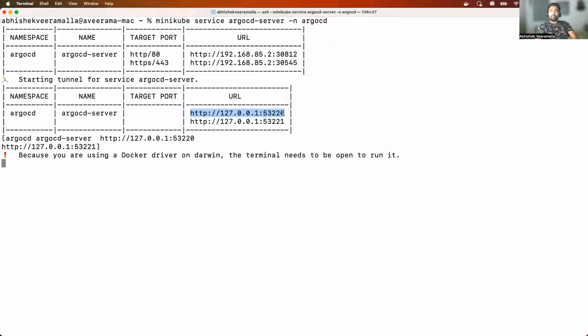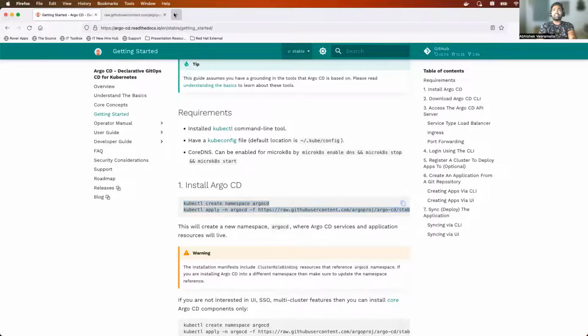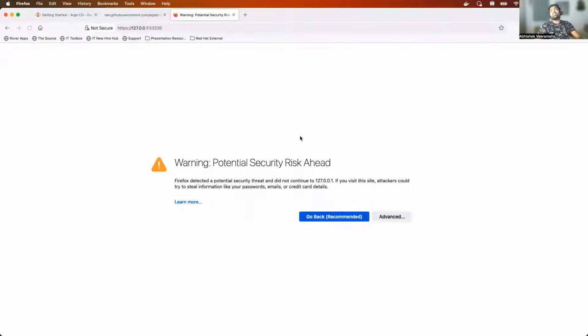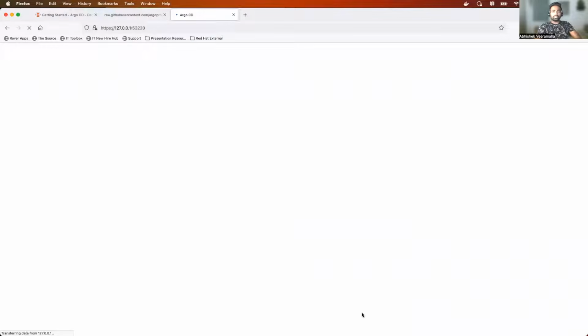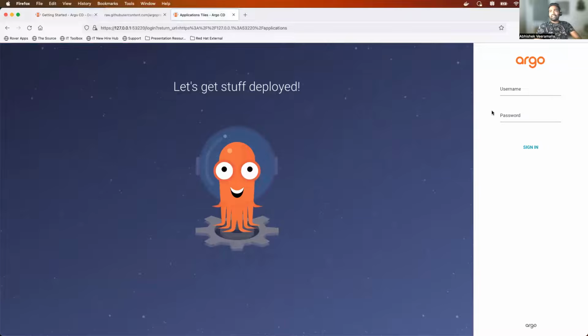This is for HTTP access and this is for HTTPS access. If I want to use Argo CD through HTTP, I can use this. If I want to use it through HTTPS, I can use this. So let me take one of these, paste it in the browser, move to advanced because you are using an insecure way of accessing Argo CD, and that's it. You get the Argo CD UI page.